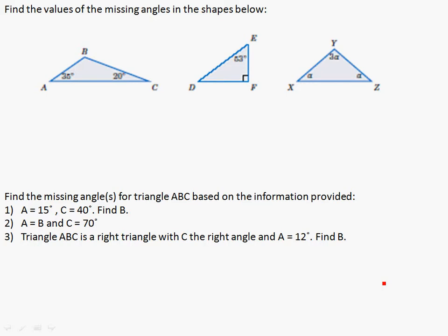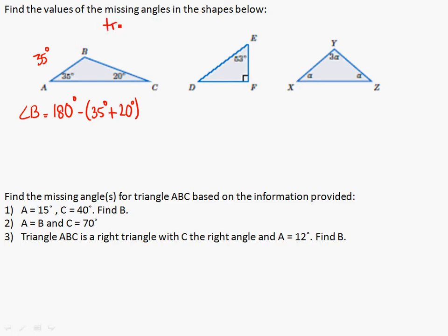Okay, sorry about the blurriness there. So let's say that's 35, a 35 degree angle, and then that's 20, you can see that. So how can you find angle B? I cheated a little bit. Add both of those together and subtract them from 180, right, because in a triangle the angles always add up to 180.